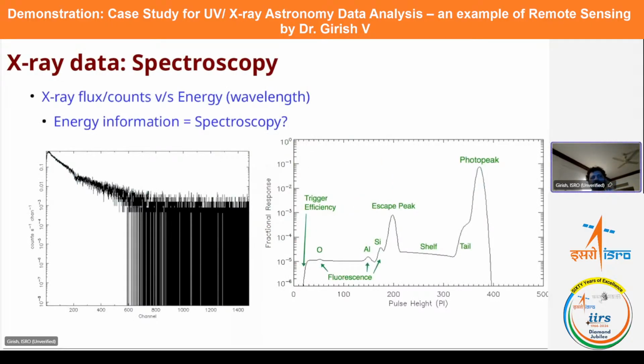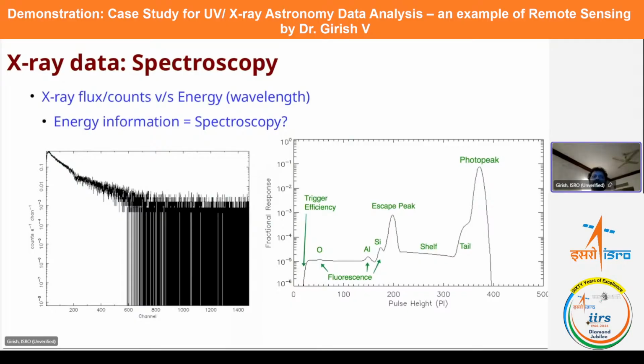When you observe an X-ray source with any detector, for example LAXPC, CZT or SXT, I told you that the individual energy of each photon can be estimated, but we cannot directly estimate that. So what we get is a pulse height invariant. That means it might be falling on one particular pixel, from which we can estimate what might be the corresponding energy of the photon. So we split that into channels.